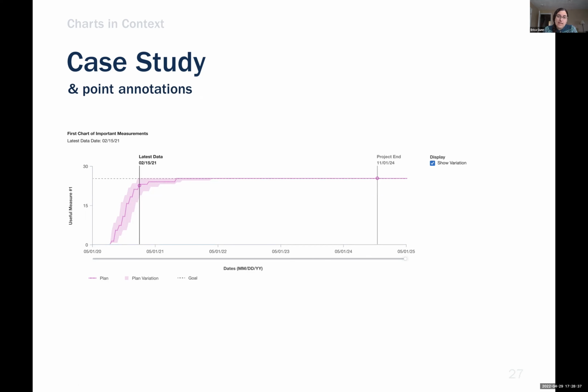What I'm doing there is looking at where this curve intersects the latest data line and the project line. A user might not know to do that, so I can put some points on it to make it more obvious. And if you were going to read this chart, as I have it here, the next step would be to say, okay, what's the value at project end? What's the value at latest date? Subtract those two, and now I know how much I need to do to get this done. So I can support that by putting some extra labels on the axis so that you don't have to guesstimate what those values are. Then you can do the subtraction in your head. And this is one of those cases where great plans and reality sometimes don't match.